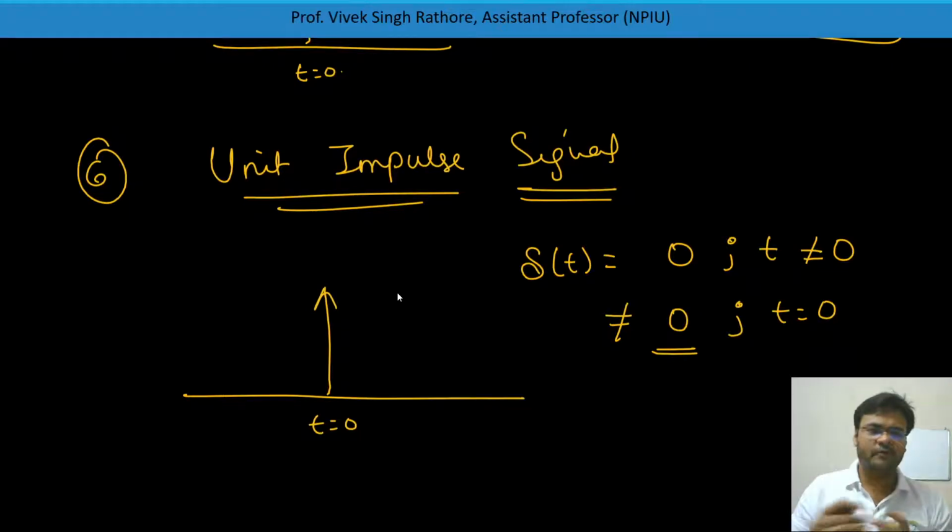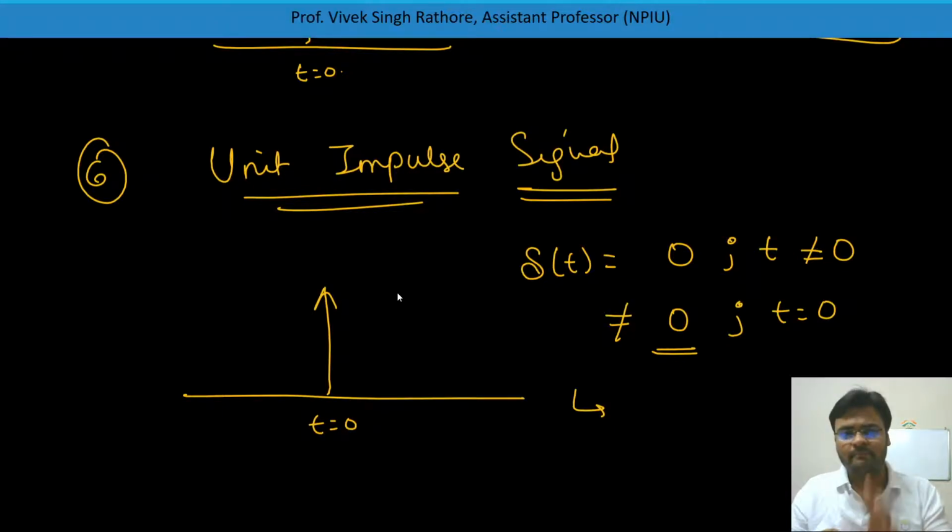You can see examples like the sparking of a lighter, or when lightning strikes in the clouds. In a very short amount of time, an enormous amount of energy is scattered. So that is a unit impulse: for a very short duration a sudden spark occurs, which is called a unit impulse in practical terms. So this is delta(t), which is 0 for t not equal to 0, and not equal to 0 for t equal to 0.